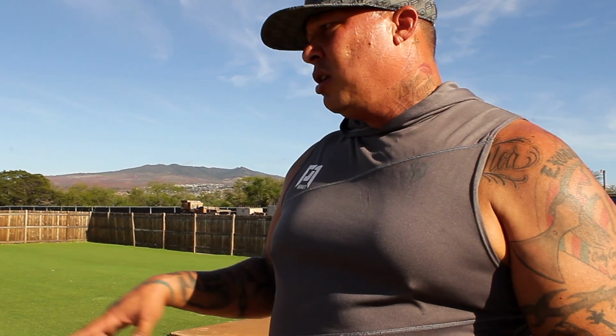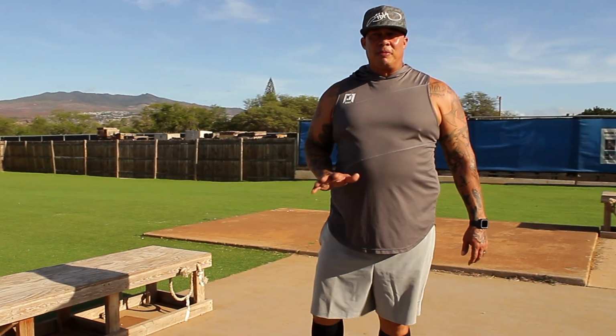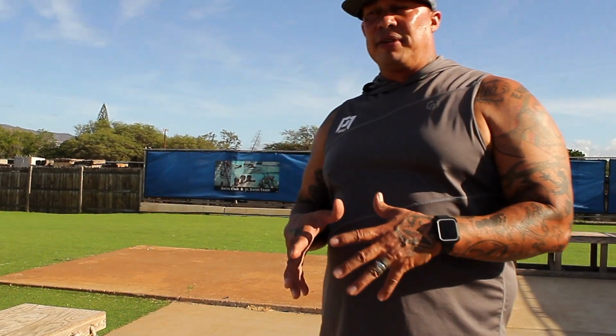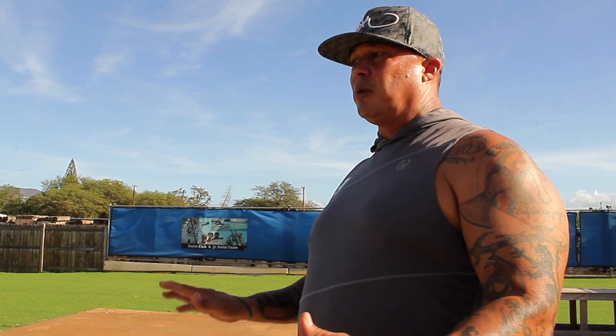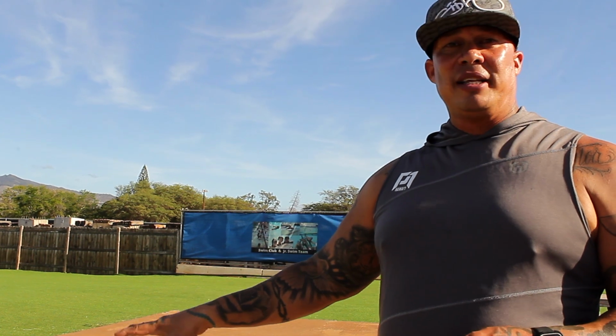All right, guys, so the first thing I'd like to show you guys, which is pretty cool, are our benches. So we have a lower bench and a higher bench, and I'll explain this. Because we train a lot of athletes in the class at one given time, we were trying to figure out how do we do box jumps without having individual boxes, and that's gonna take up a lot of space, too much work. So one of our guys, Stan Dionis, by the way, Sick Concepts, hit up Stan, he's got this brand, but he created these for us. And don't take our patent because it's already ours.